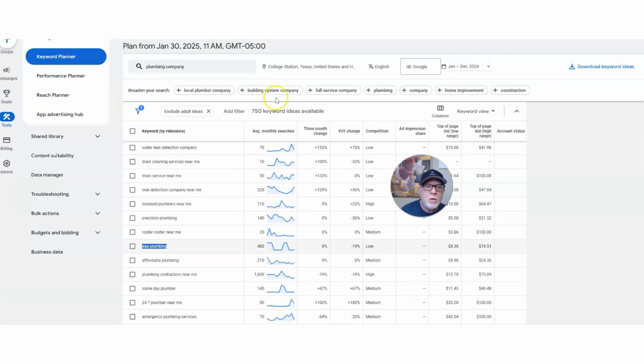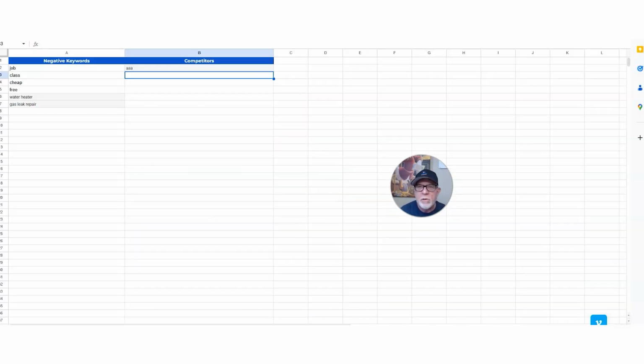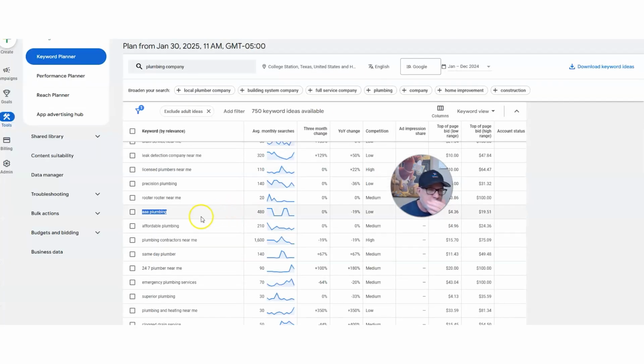There's another thing that you could use that for. If you wanted to run a competitor's campaign so that every time someone typed in one of your competitors' names, your ad showed up, you could also use this list for a competitor's campaign. But most people use this to avoid having their ad show and getting clicked on by people who do not intend to find you. They intend to find one of your competitors, and they're literally just searching their name.